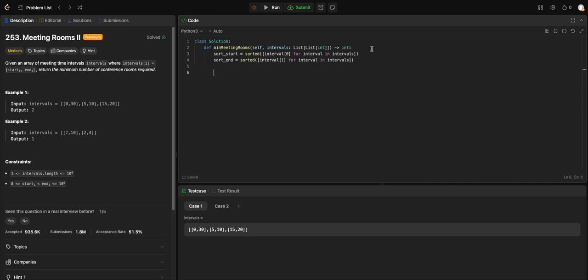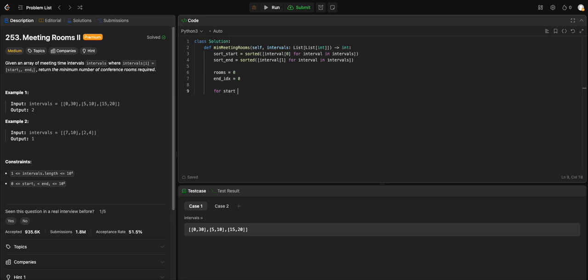Okay, so now let's initialize rooms, and then let's initialize end index as 0.